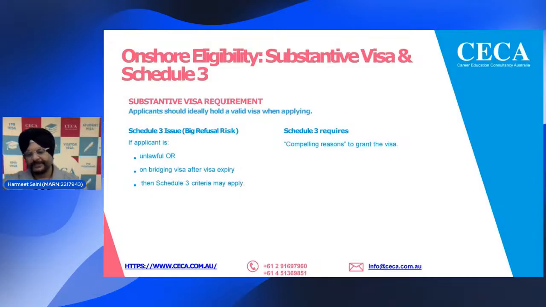All these things, described under Schedule 3 of the migration regulations, have to be satisfied while lodging this visa category. So if such a condition arises, you definitely need migration assistance from registered migration agents or lawyers, so that your visa application is not refused. You have to be very careful when lodging this visa, because the fee associated is quite high, more than 9,000, for the visa application fee with the department.